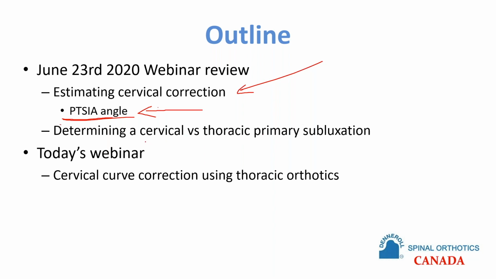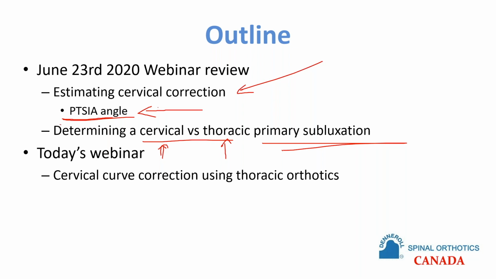understand that. Then we mentioned the difference between a cervical primary problem, so when do we use a cervical dental roll, versus when are we using a thoracic dental roll because the patient has a primary subluxation, aka a thoracic hyperkyphotic problem. So on the last webinar, I showed you guys how to determine if it's a thoracic subluxation, but I never showed you any cases where the cervical outcome, so looking at the cervical curve improvement via using thoracic orthotics. So today what I want to show you guys is, okay, we determined that this patient should use a thoracic dental roll. I'll show you the placement and how to use those thoracic dental rolls, but I want to show you the cervical curve correction after using those thoracic dental rolls, because it's staggering.